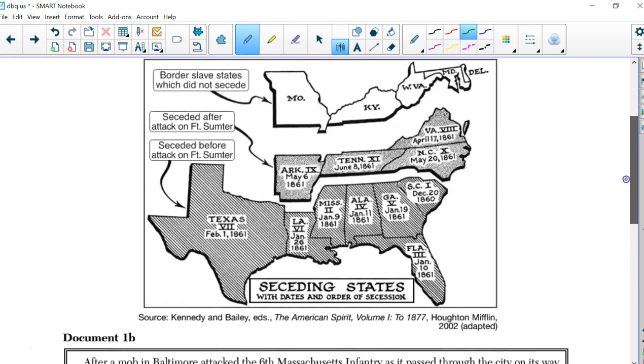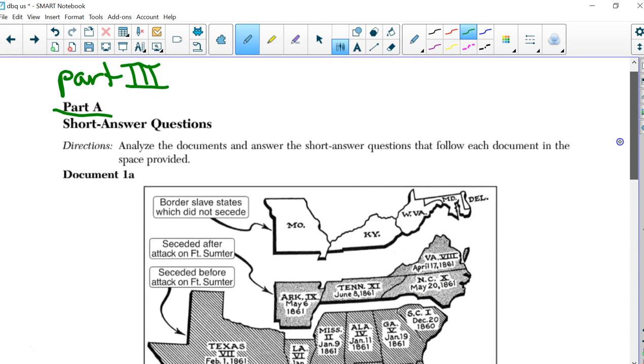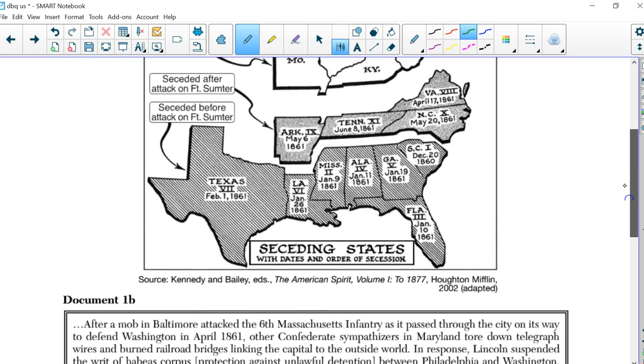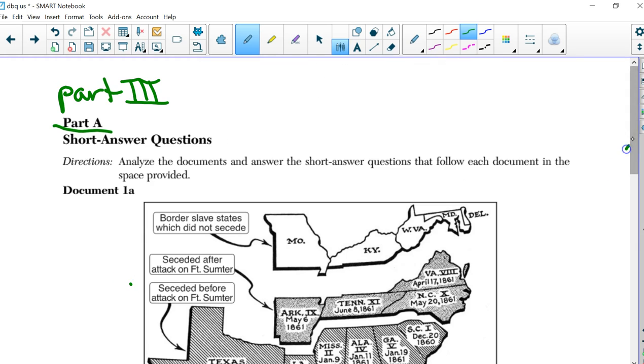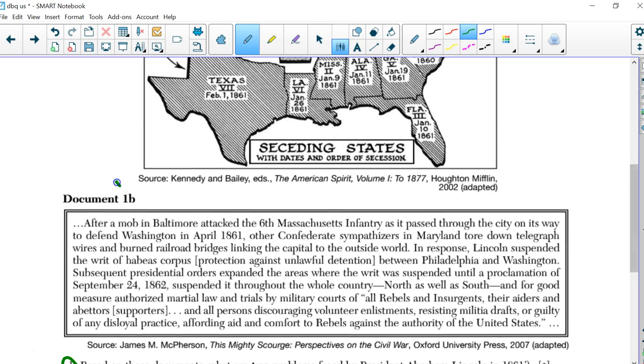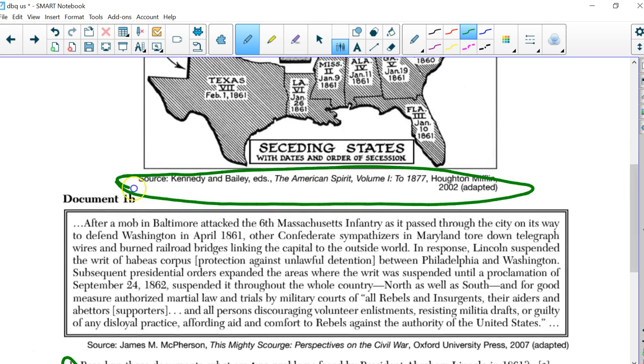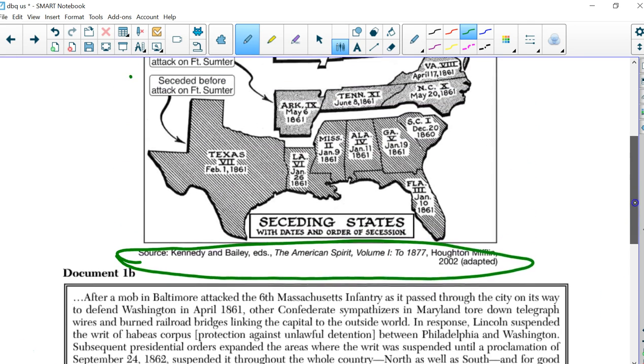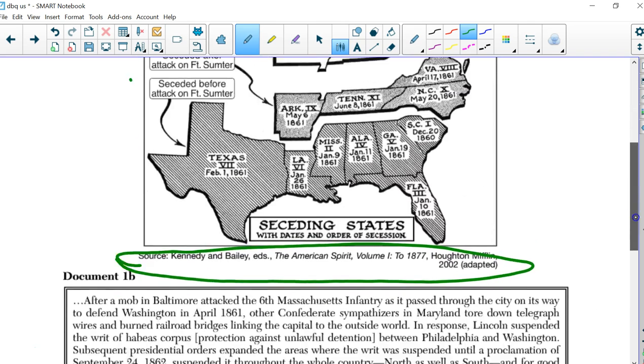So, the next step is, after reading your directions and then the question, circle your sources. Ooh, I was about to circle my source and then my page skipped. I'm going to circle my source here and see if it gives me any information. Okay? Sometimes you can get an answer right out of the source. Not a lot, but at least you know where it came from.